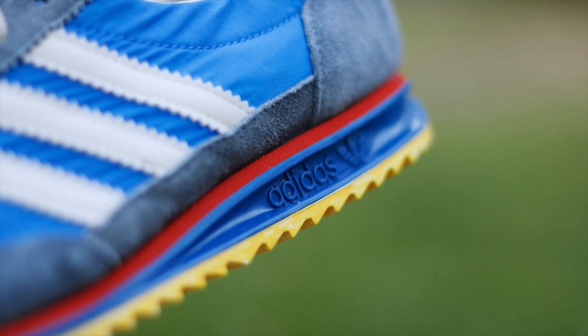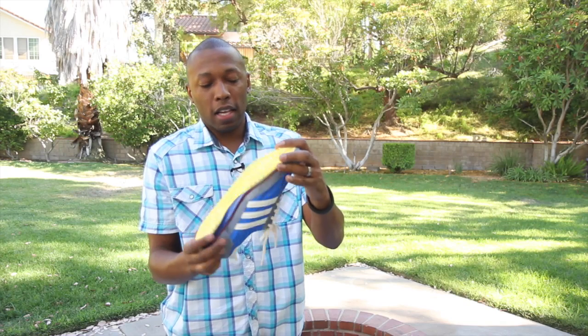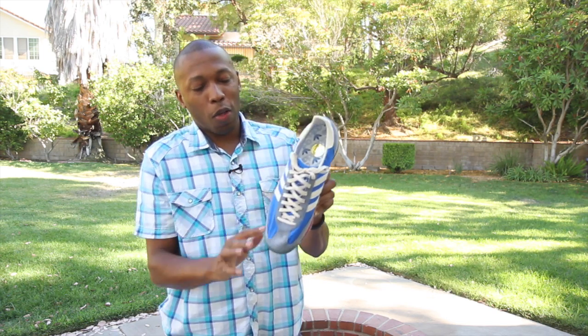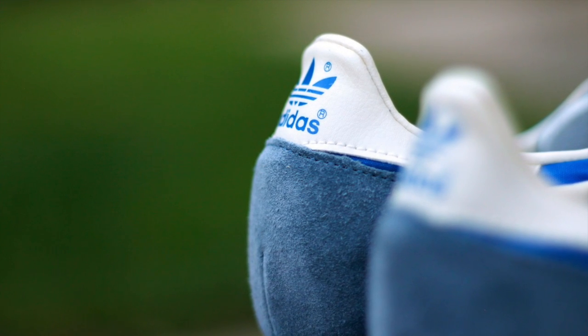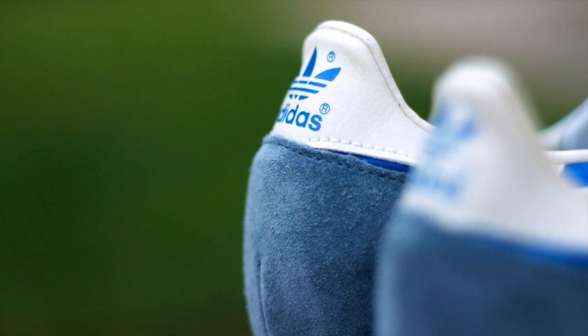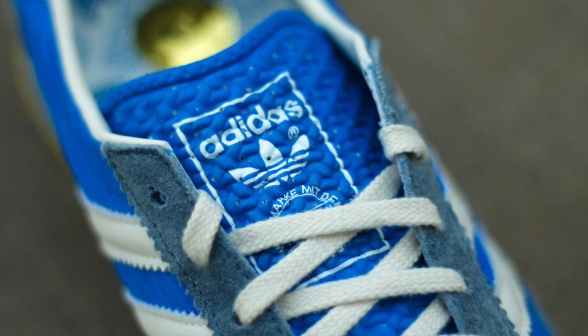So here is the original, the SL72, same yellow outsole. This one actually has more traction pattern than the SL Loop. Same nylon. I love the suede toe. They have suede all the way around the heel and the toe. They have the nylon here. They mimicked here the three stripes. If you can see that, they kind of mimic that on the new version, but they fold them up, which looks pretty awesome. Really like.